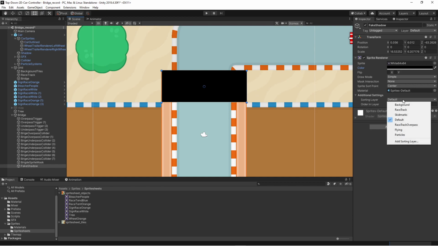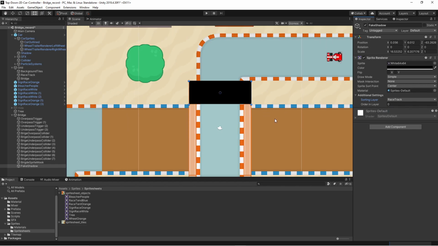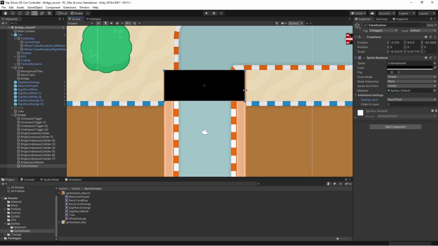Okay, and then we will want it to be in the racetrack area, or racetrack sorting layer. Okay. What we do now is let's line it a little bit better.